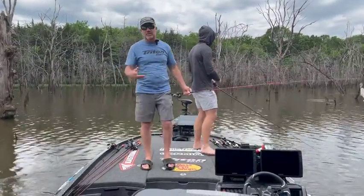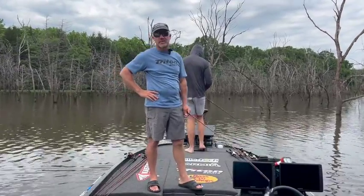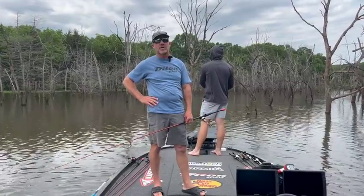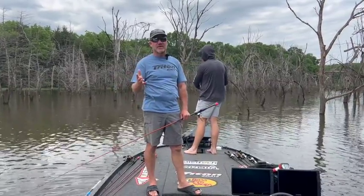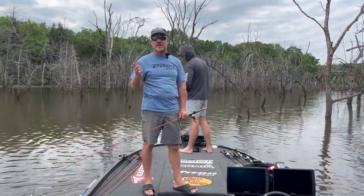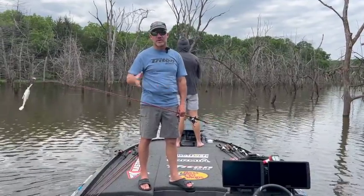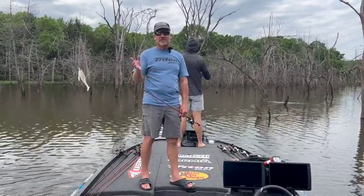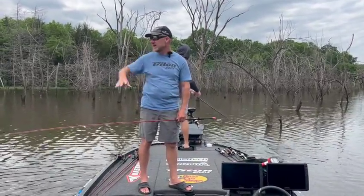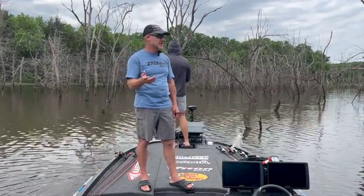So I grew up fishing standing timber because that's what we had here in the Midwest. Truman Lake, a lot of the smaller lakes here in Kansas, and it can almost be overwhelming at times. But just like anything, you've got to pick edges. I look at the trees as being cover, but you've got to look at the structure below, whether there's a creek channel that runs through it, a ditch, a tree row. Isolated trees are sometimes the biggest key, or trees that stand out, one that's laying on its side, a bigger tree, anything like that. But when it gets like this, the fish are suspended in it.